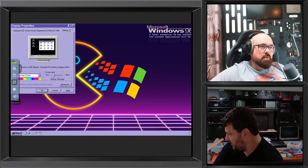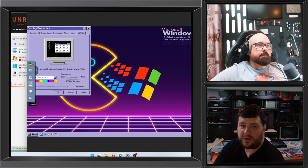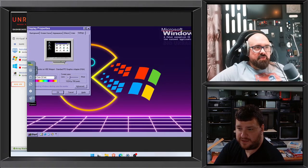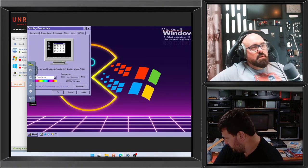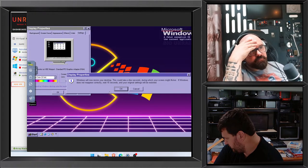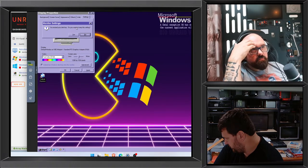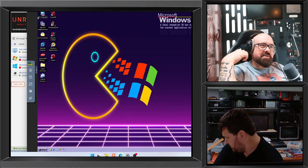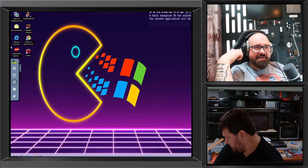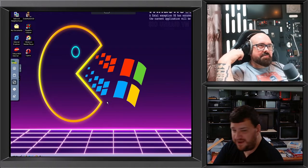And how do I get out of full screen? Just back on there, yeah. Is there a key command I could use just in case? I don't think so. I'm not sure, to be honest. It's just part of the web VNC. You're being very brave changing resolution on Windows 98. Okay.